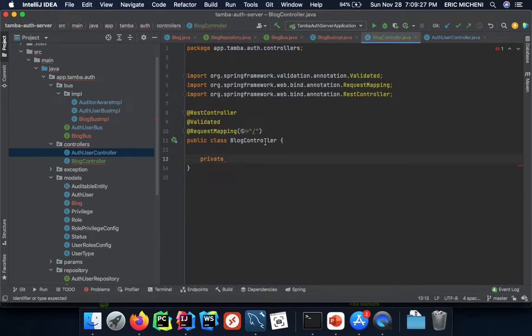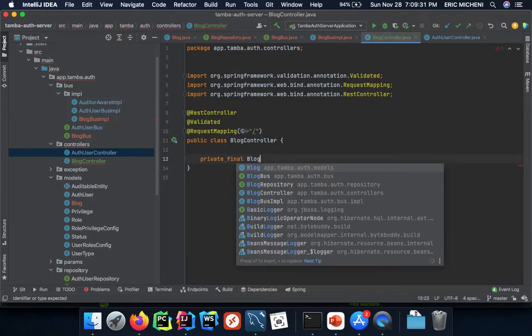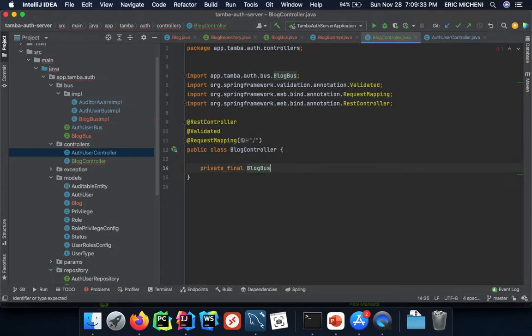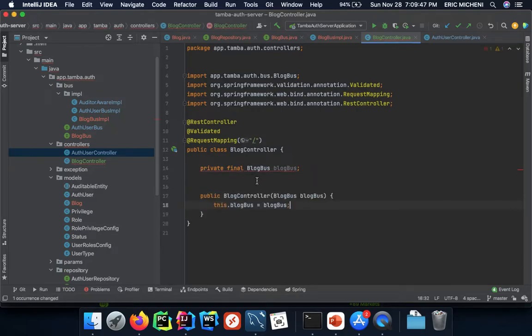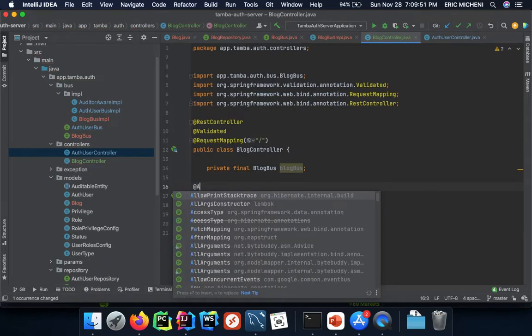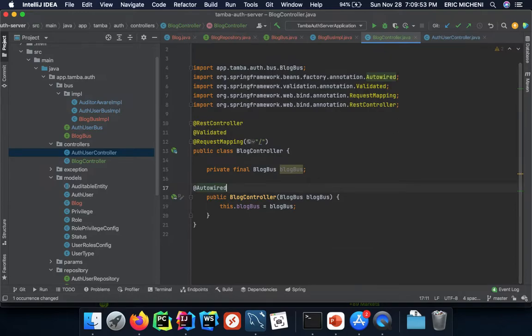So private final blog bus. Then we can create a constructor for it and wire just like that.